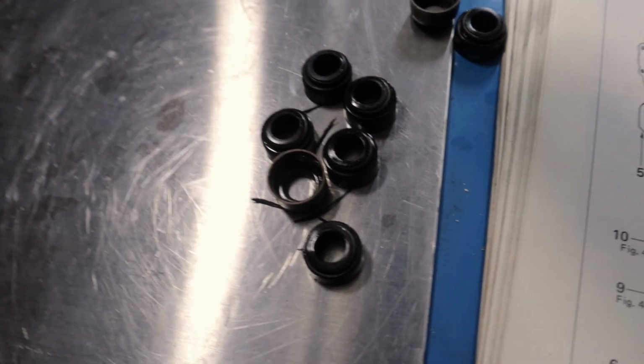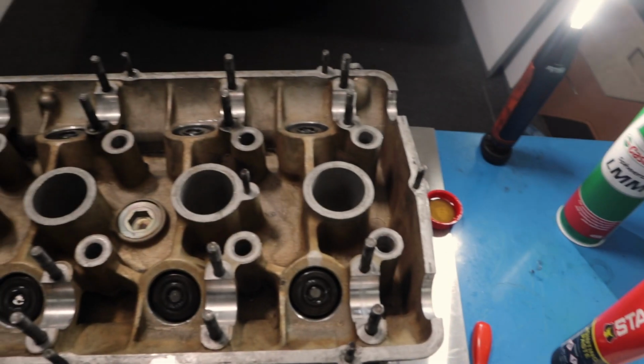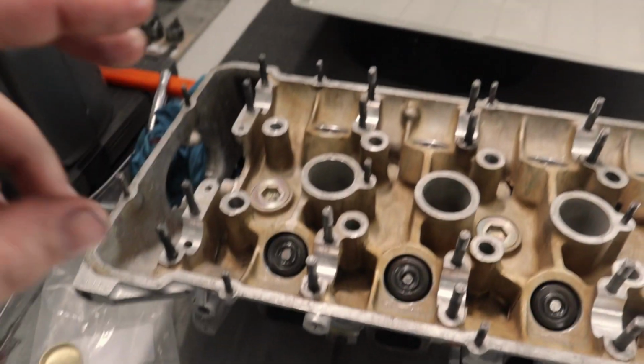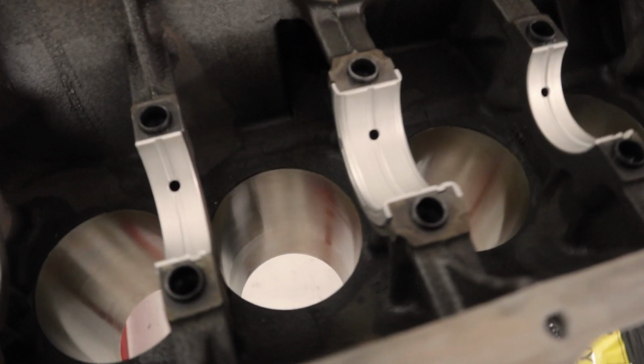We replaced all of those little tasty boys. Valve stem seals, so we've got fresh ones of those. We've got brand new intake and exhaust valves in here. The factory twin valve springs are in there. And obviously, as you can see, cleaned thoroughly, so that's exciting.